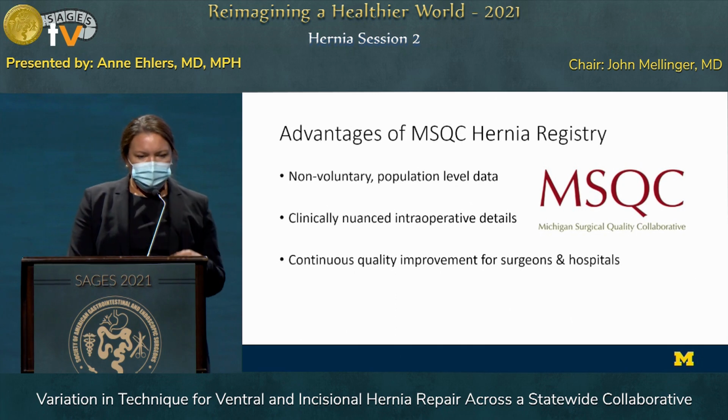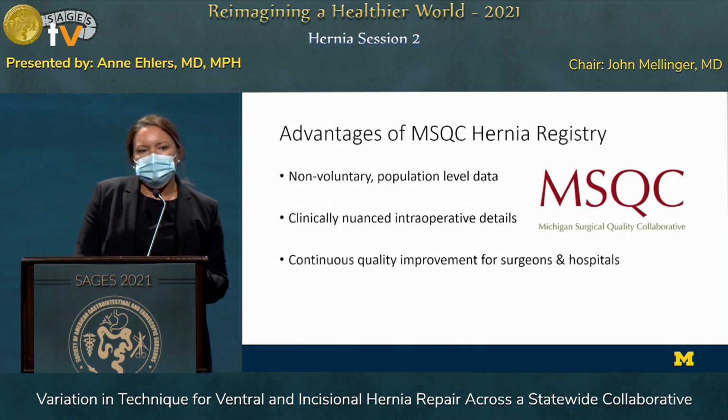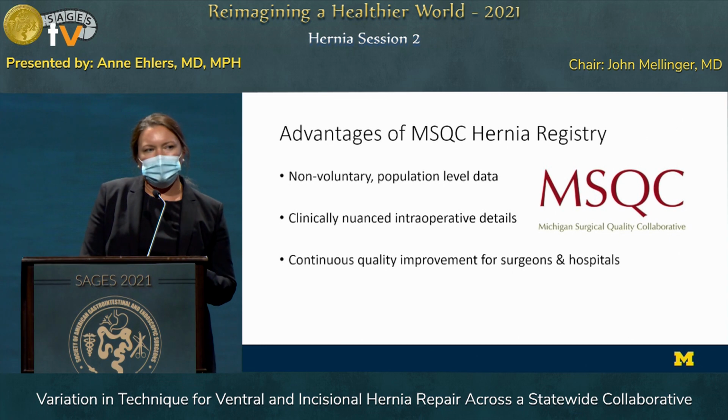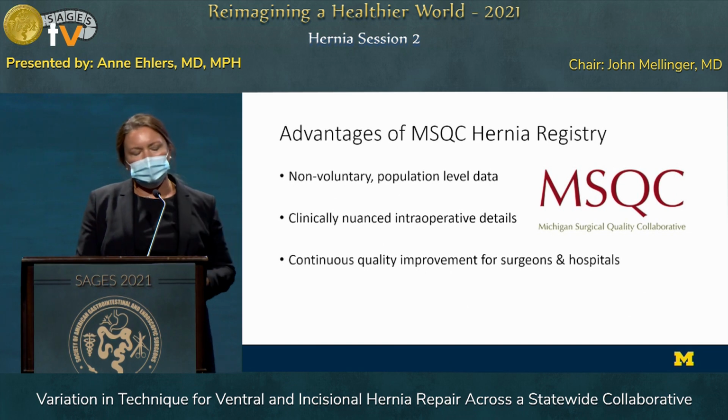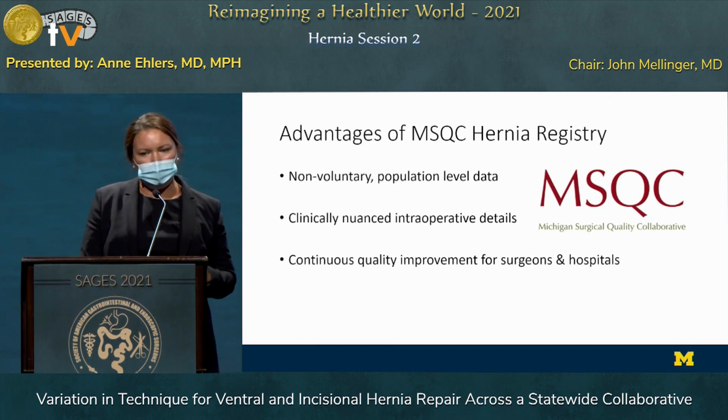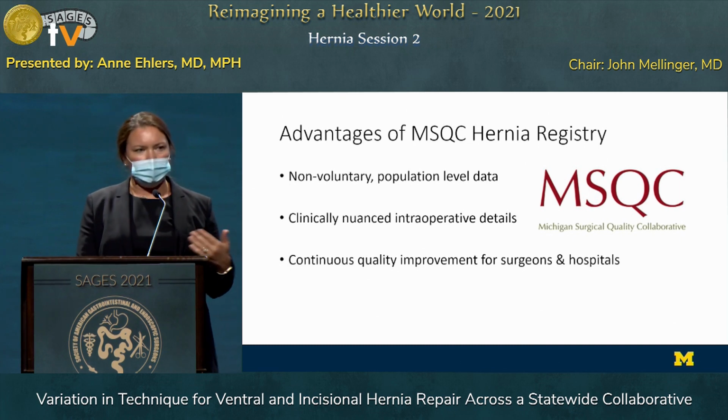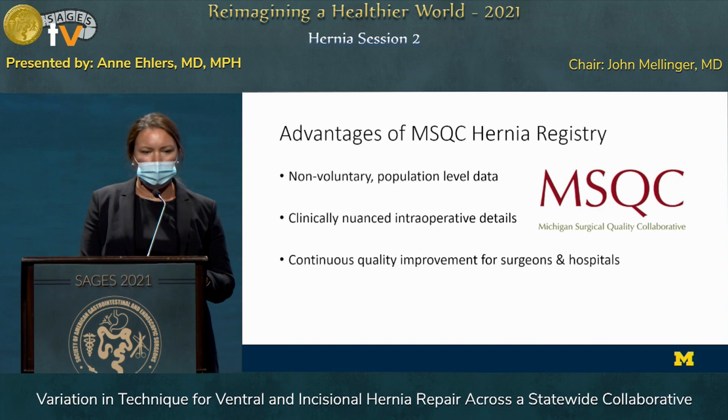But the important thing going forward, and what we're really excited about, is that this is really the first non-voluntary, population-level data source that has this degree of clinical nuance. When we look at other existing registries that have some of these same types of items, a lot of it relies on surgeons to voluntarily input their cases, and so that may introduce some bias. But it's also really exciting because it's going to give us a new opportunity to focus on continuous quality improvement for surgeons and hospitals that take care of this large group of patients.